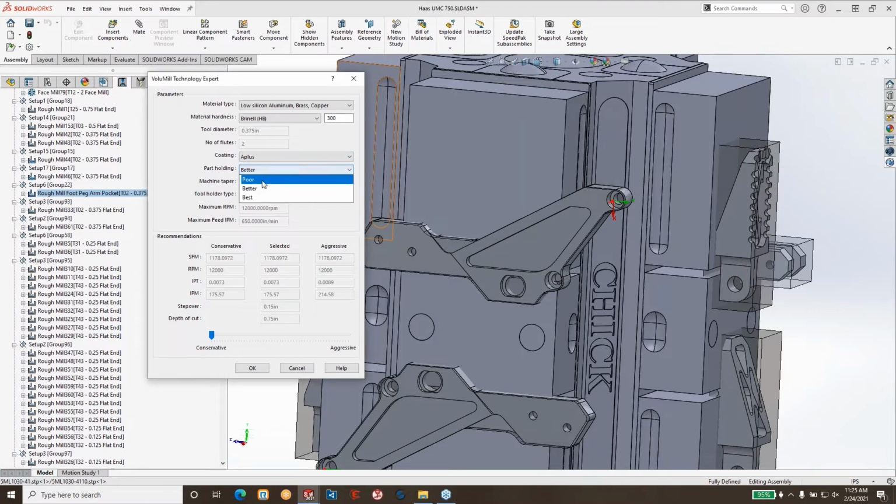How am I holding it? Is it poor? Well, it might be, or it could be good or better or best, right? So I'm going to go with better. And then what size taper I want to use. So it kind of knows by default what to set up inside here. And then you can see the different things that are set up here as well for the feed rates. And I can adjust those, right? I can be conservative to start with, maybe get the part running, feel a little safe, and then we can start dragging it up and go from there. So it just depends how I want to do that. I'm going to hit OK.